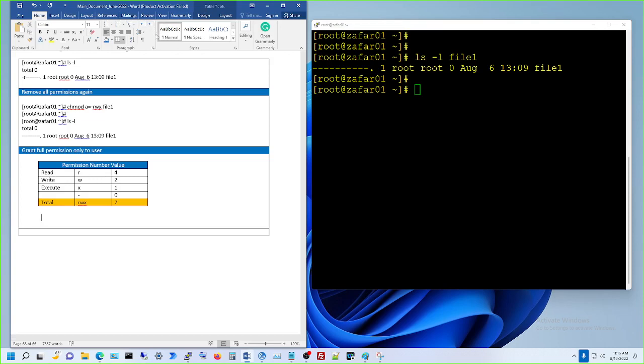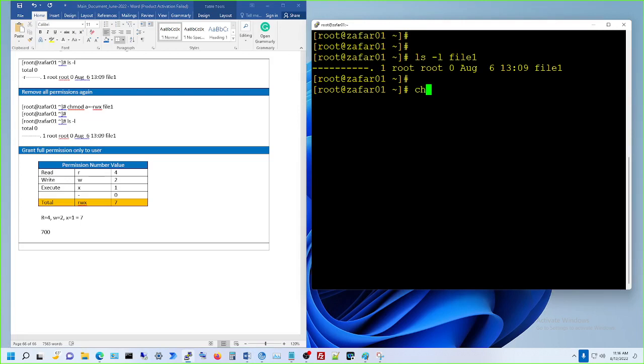So what would be the full permissions for read, write, and execute? Read would be what number? 4. Very good. And we're giving full permission. So what about write? 2. Okay. And for execute, what would it be? Not 0. Execute is 1. That would equal what? 7. Okay, and when doing the chmod command, we are changing only for user. So there would be 7. And what are we doing for the other people? 0, 0. Very good.